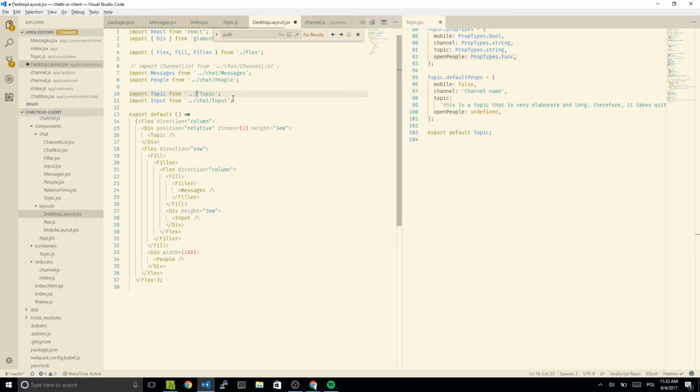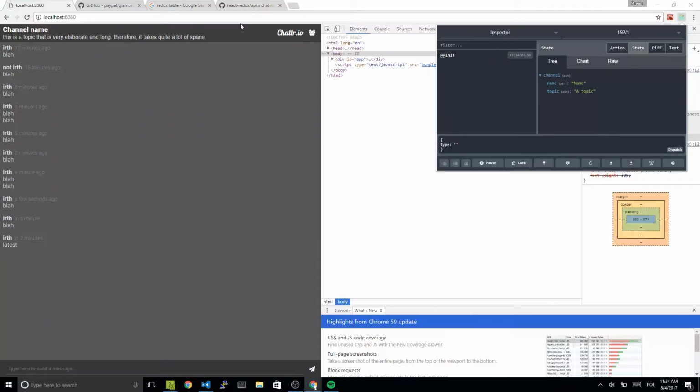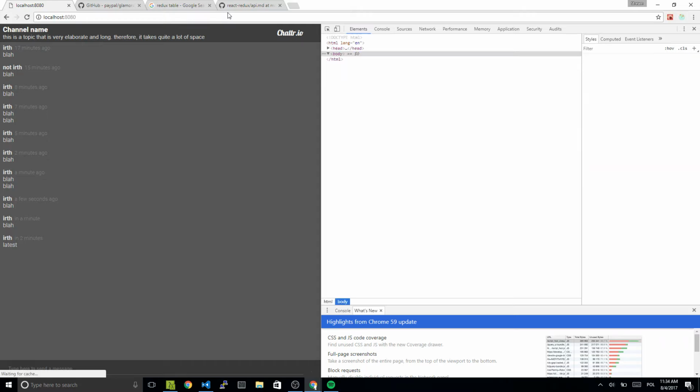So topic is gonna be in containers topic. I think that's the right path. Yeah, it is. So let's see if it works.